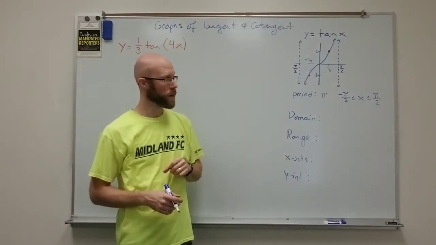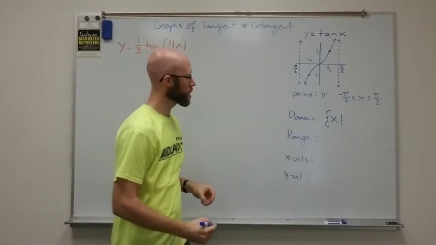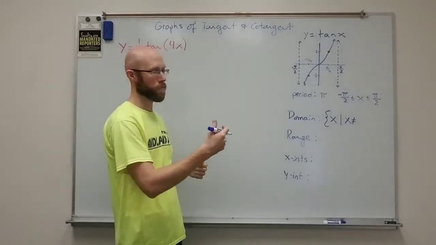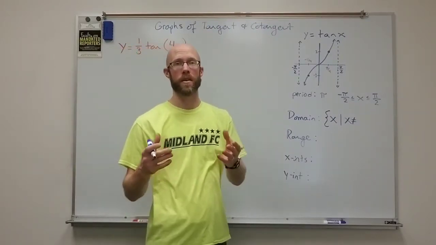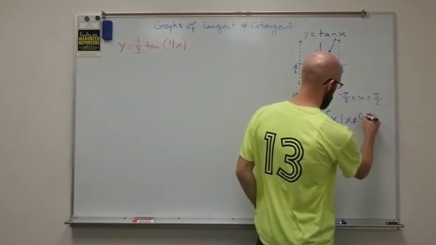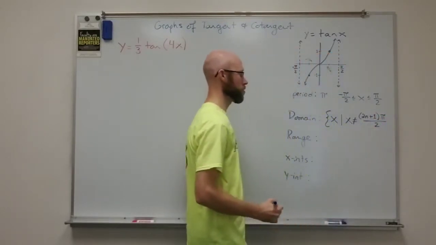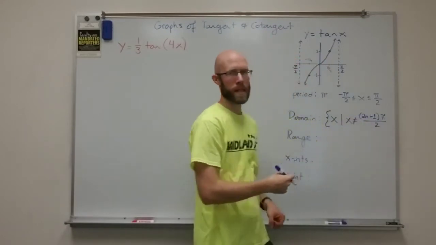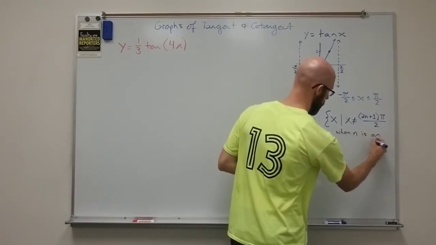Okay, and so the domain is all real numbers except for at those vertical asymptotes because the function is undefined there. Okay, so you would say that the domain then is all values of x such that x is not equal to an odd multiple of pi over 2. How do we represent an odd multiple of pi over 2? Well, you take an odd number. Well, how do you represent an odd number? That's 2n plus 1 or 2n minus 1, however you want to write that. Either one is odd. So I'll say 2n plus 1 times pi over 2. So there's my expression. 2n plus 1 is an odd number times pi over 2. And in order to make that an odd number, the n has to be an integer. Okay, so where n is an integer.